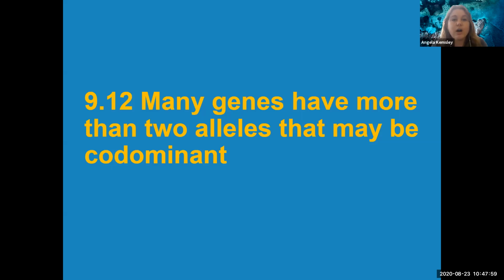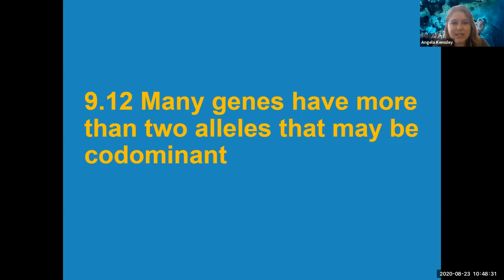So in codominance, if you mixed a red and a white flower, the offspring, the heterozygous offspring, would be both red and white at the same time. So imagine a flower that has streaks of red and streaks of white. If it's showing both at the same time, that is codominance. And the main example we're going to use for codominance is actually human blood groups. Because human blood groups, you can be A, you can be B, you can be AB, or you can be O. This is because of codominance.